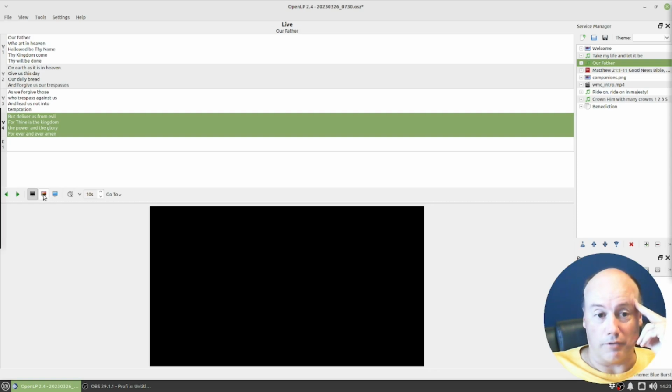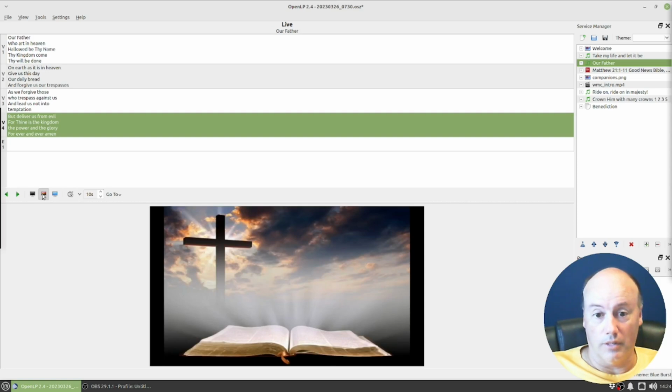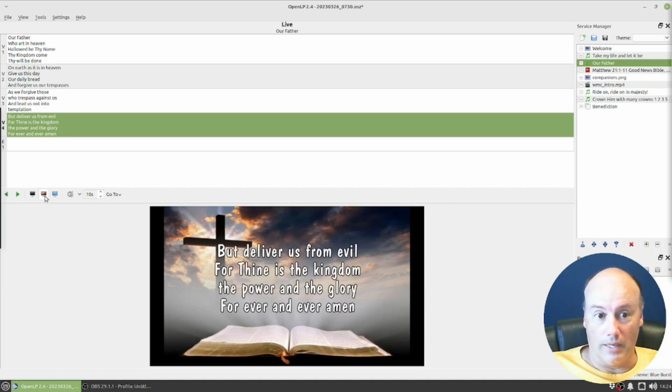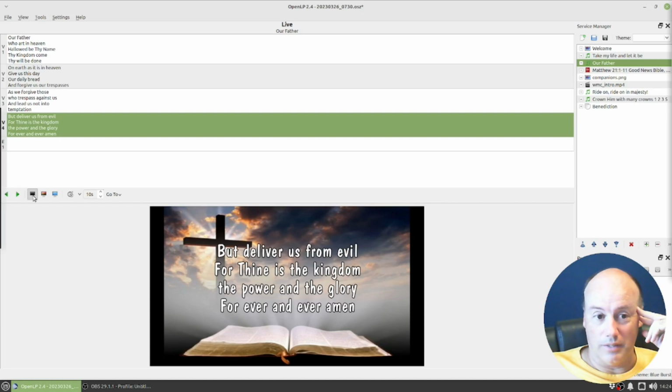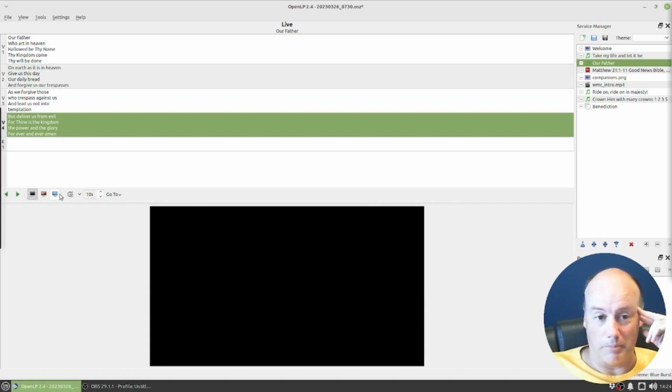These other two do very different things. This one will blank to theme, which means it'll show the theme of the slide, but not the words, like that. Because this current slide has that theme and those words. So if you blank to theme, it just leaves the image up and takes the words off. If you click that one, it'll show the desktop. In other words, it'll show what's behind the screen, and you don't want to do that. So really the one you want to be using is the black one. And if by mistake you click one of the others, click it again to unset it, and then use the black one.